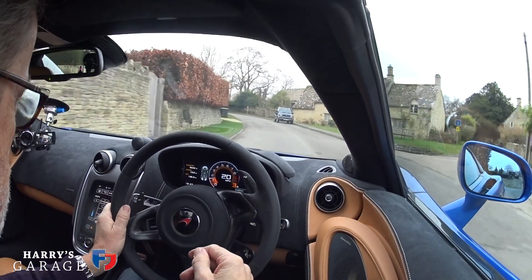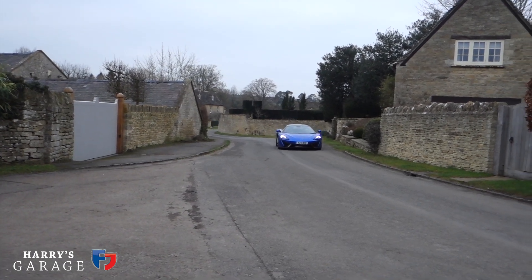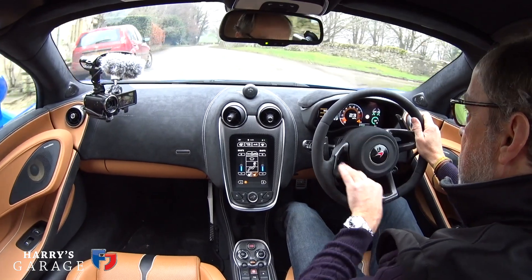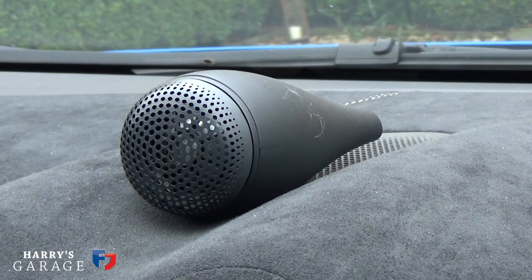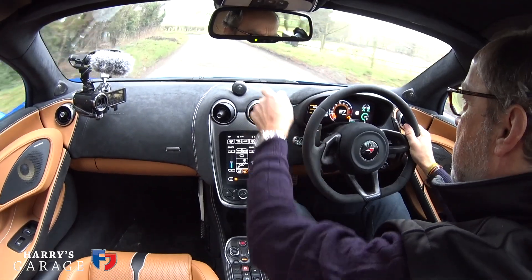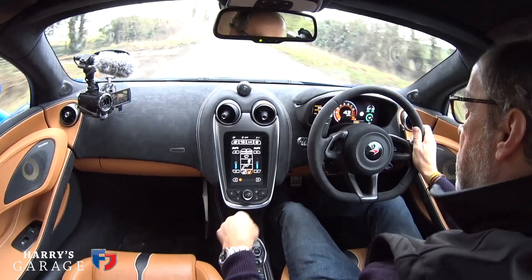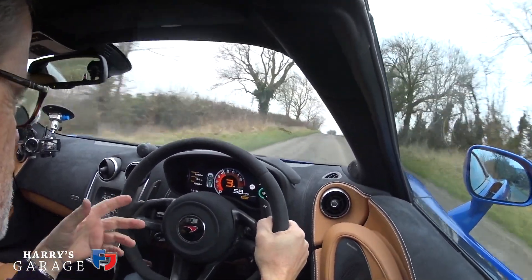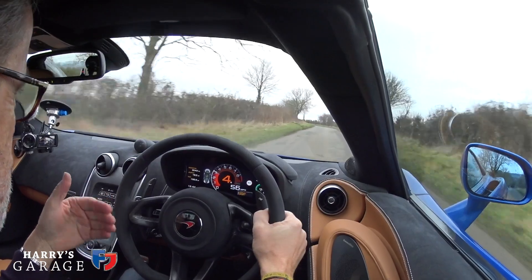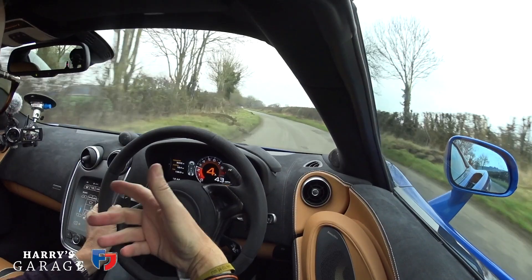It's barely doing 2,000 revs before changing gear, as you'd expect in Normal mode — it's even got stop-start on this car. There's also a little bit of carbon dressing on the steering wheel and a Bowers & Wilkins stereo with this peculiar tweeter sitting on the dash — all very clever. I'm going to go straight into Active and get a little bit of a move on. With suspension in Normal and gearbox in Sport, you can split the two characteristics of the car — gearbox, handling, and ride — independently.